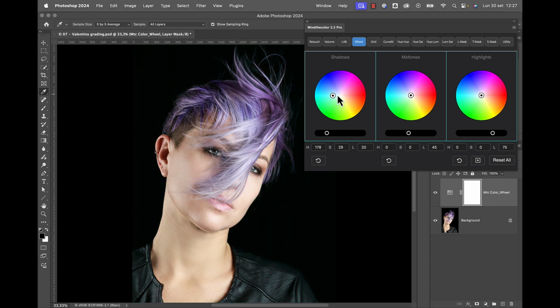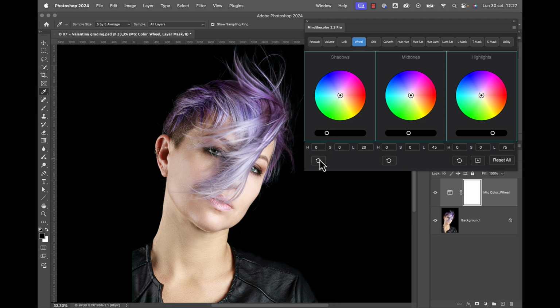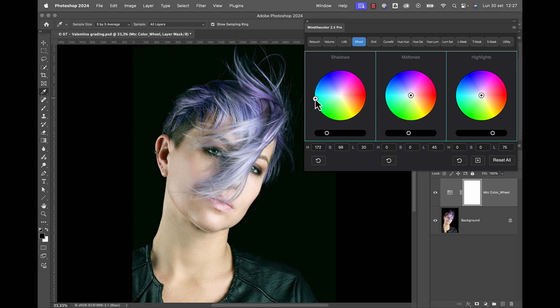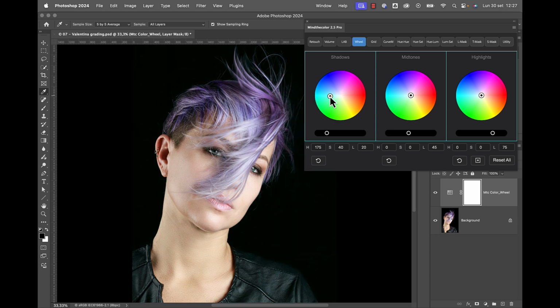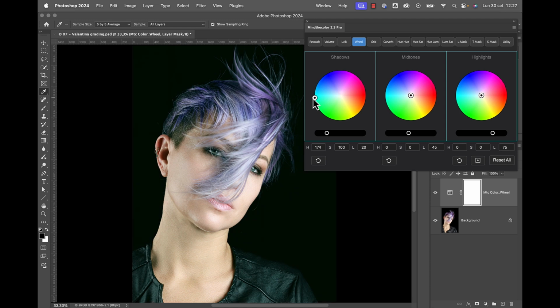The distance of the point from the center defines saturation. In the center, saturation is 0. On the border, it is 100%. If we stop somewhere in the middle, we'll notice a less pronounced color shift. I suggest we settle on 100% though, because it's easier to see the effect and we may reduce it later.